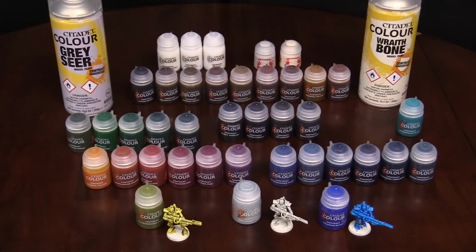So the models are pretty much dry at this point. Putting them down here next to their respective contrast pot. I gotta say, I'm pretty pleased with the results. Again, missed a couple spots on the blue one, but I can touch those up no problem. The contrast stuff flows really well. When you're painting it on, it feels kind of like a shade, like some of the old GW washes. But man, it's just got a ton more pigment that you can clearly see over the top of that Wraithbone.